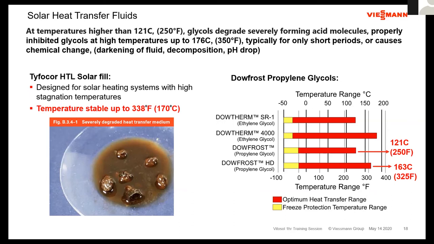When you use the proper type of glycols for solar, usually designated as a solar type of fluid, additives and inhibitors have been added in there to keep the pH level higher. Typically, your pH levels are 9+ with a proper solar inhibited glycol. They can handle much higher temperatures for short periods of time, depending on what you're looking at here. If it goes to steam, for instance, for short periods of operation, or we end up having some of that chemical change as we look at down here again.